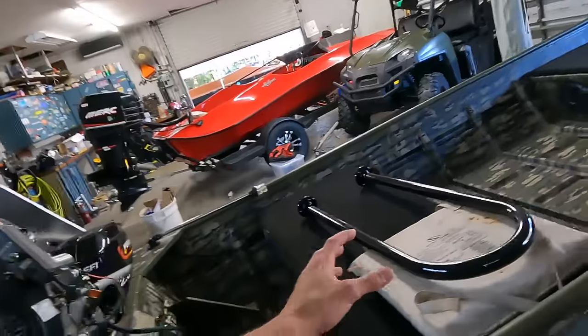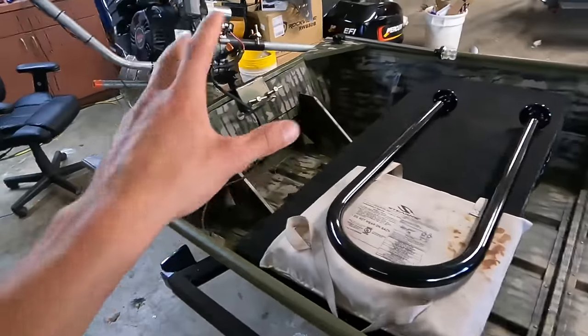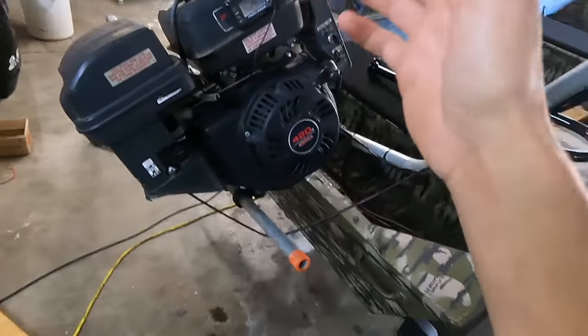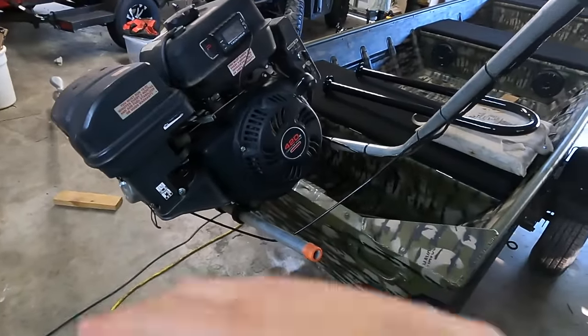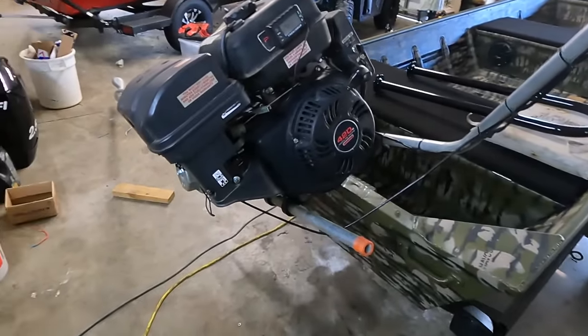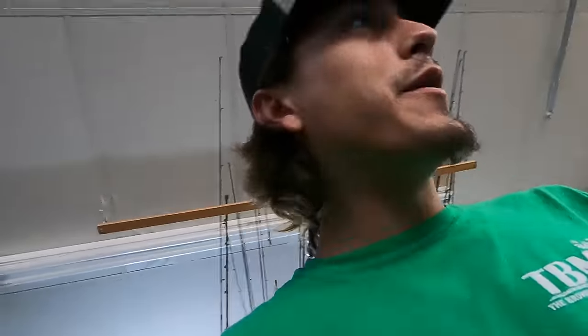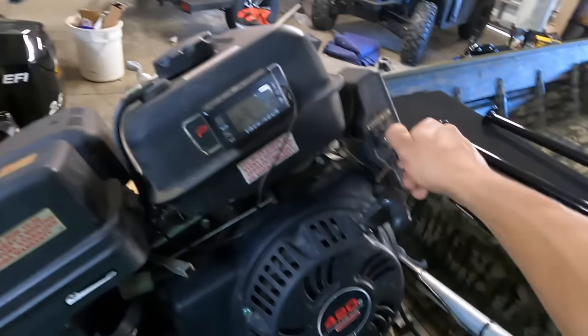So next thing I'm doing is mounting this. Everything else is finished, but of course I'm having motor problems. I'm not exactly sure what's going on, but it keeps locking up. If I spin the prop backwards, it'll turn over again. I think it's got the wrong spark plug in it. I ordered a carburetor for it. Should be here today. All right, so when I hit the key, it's just locked up, right?